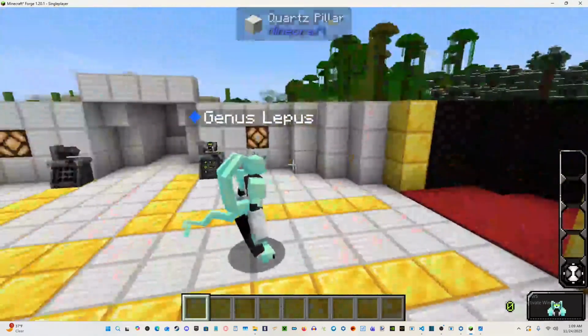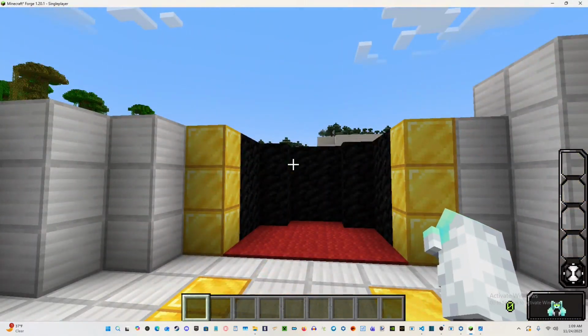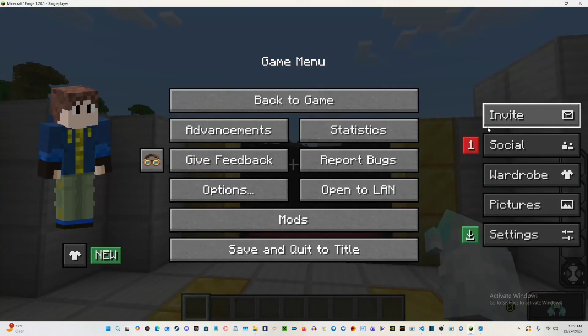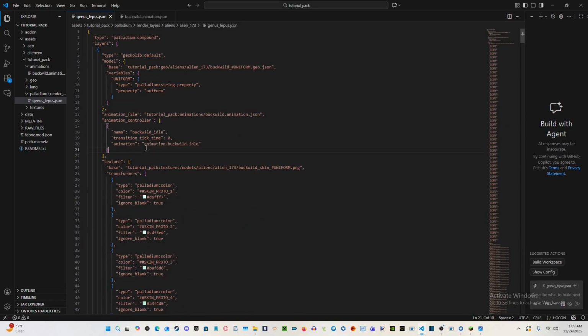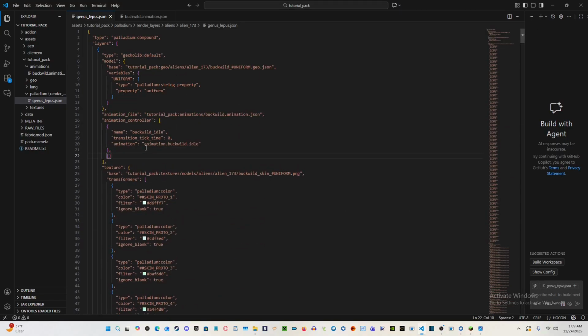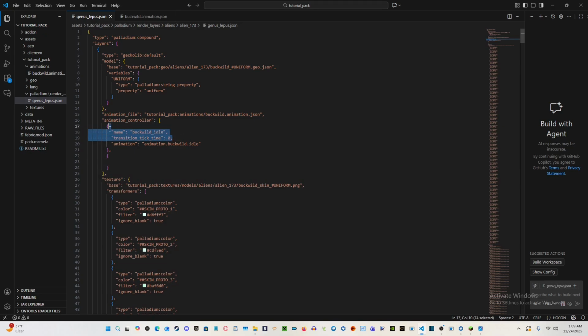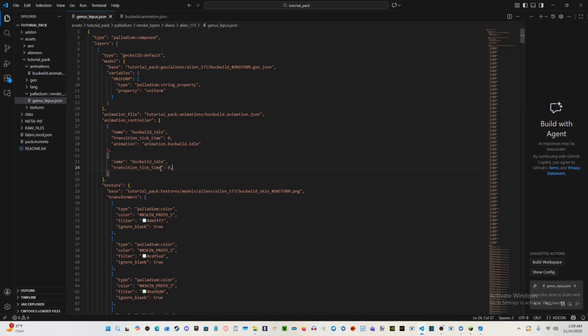So, yeah. But I'm going to show you another form of animation. If your animation is not idle, but it's going to be active, I'm going to show you how to set that up. We're going to add a comma here. Wait, I'm going to go up to the top before I do that. Go to top. Add a comma. Quotations again. And we're going to set it pretty much the same as before. So we're going to copy this and then paste it in.